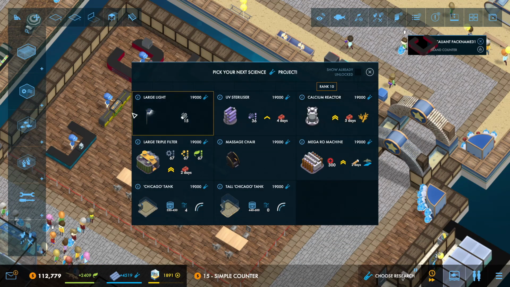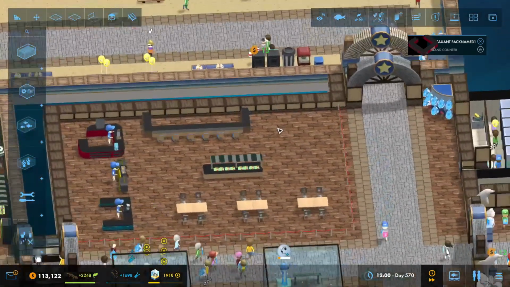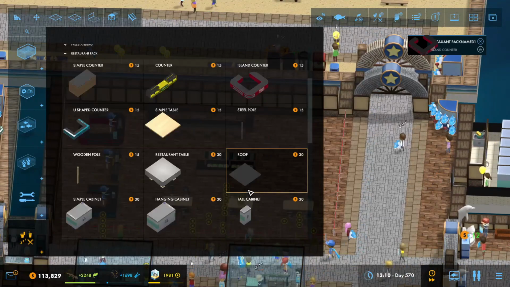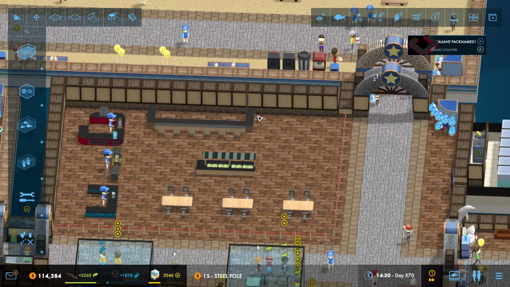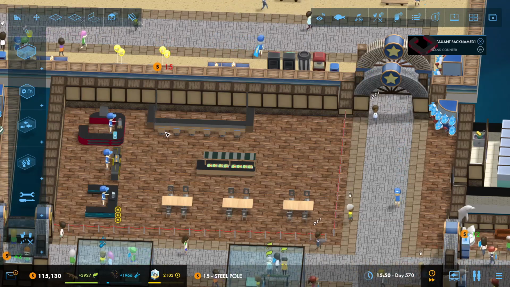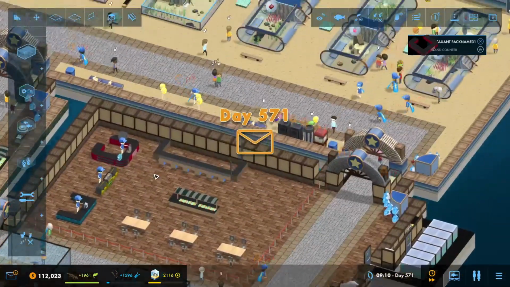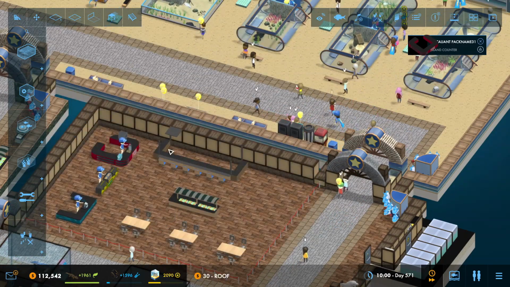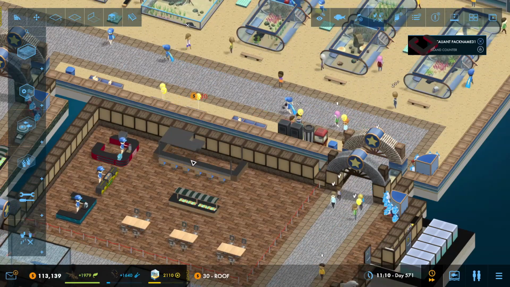T-shirt shop, yay! Go for massage chair next. Okay, so we have a nice little bit there. And now we can actually put these steel poles, which will go there, and there, there, and there. Again, just playing around with this now, just seeing how it all works. But we have this roof now that we could add on like this.